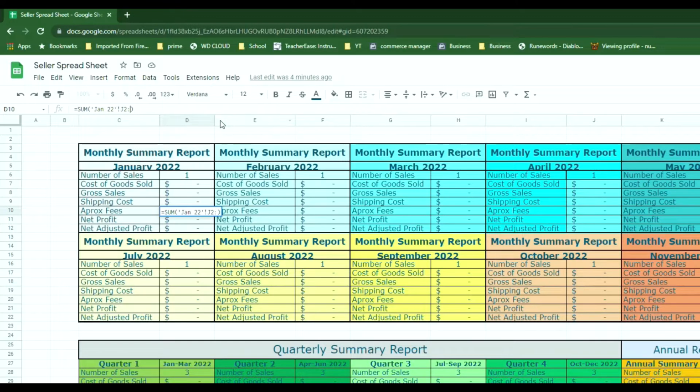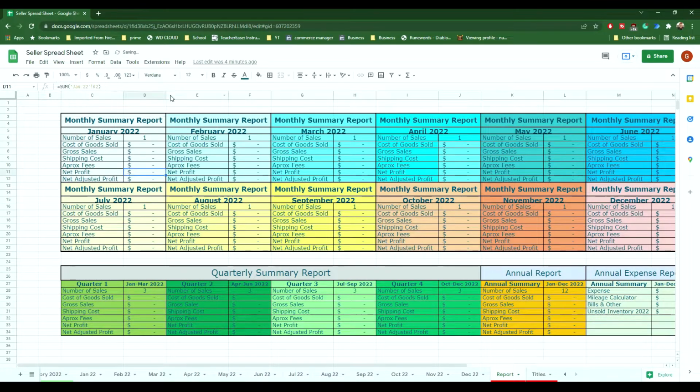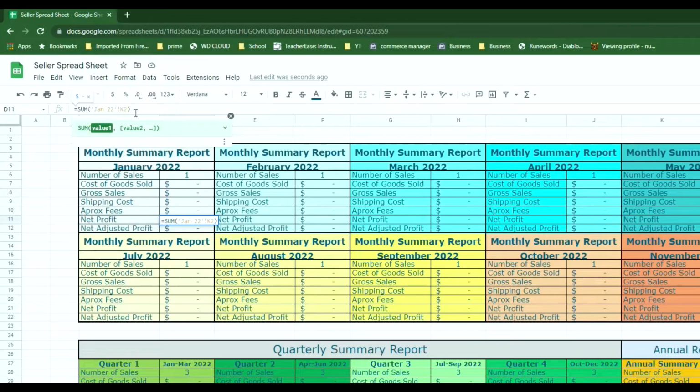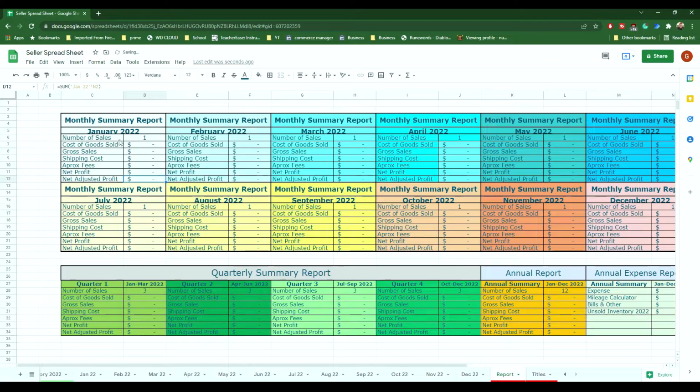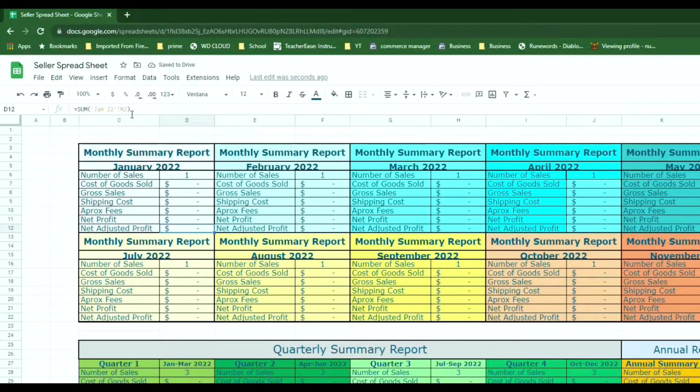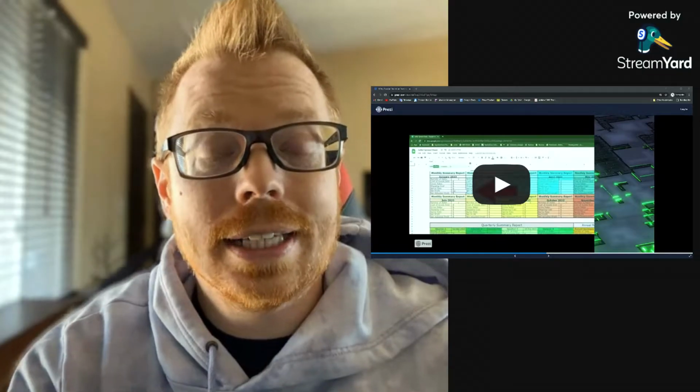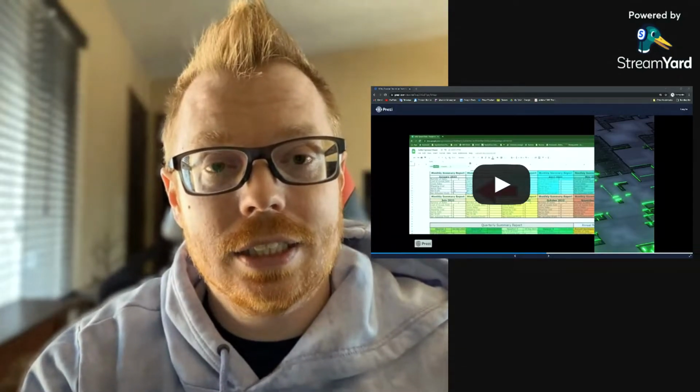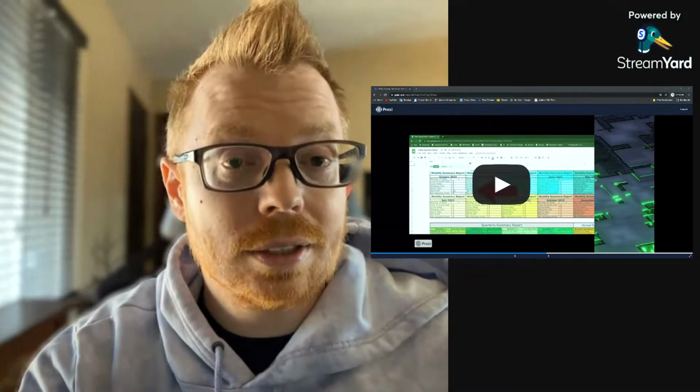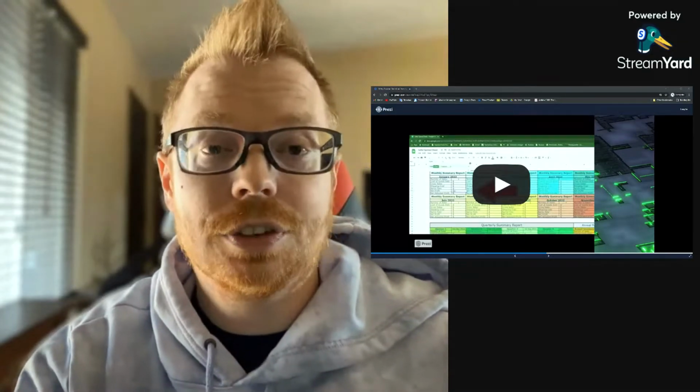Change this with a :J500, enter. Then we're going to change the net profit from K2 to :K500, and then adjusted net profit from N2 to N500. All right, now that we've got the edits done for January, while you're working you can do the edits for every other month.